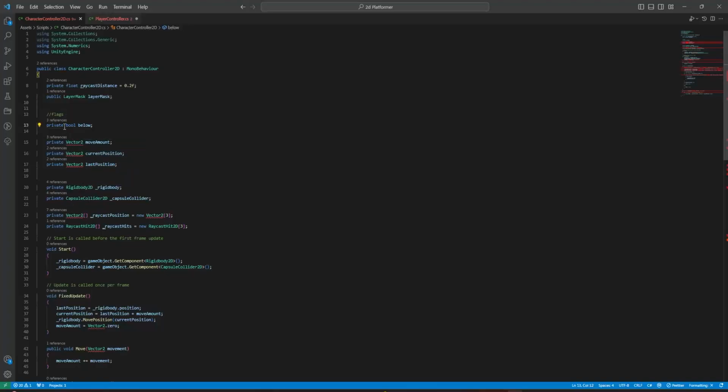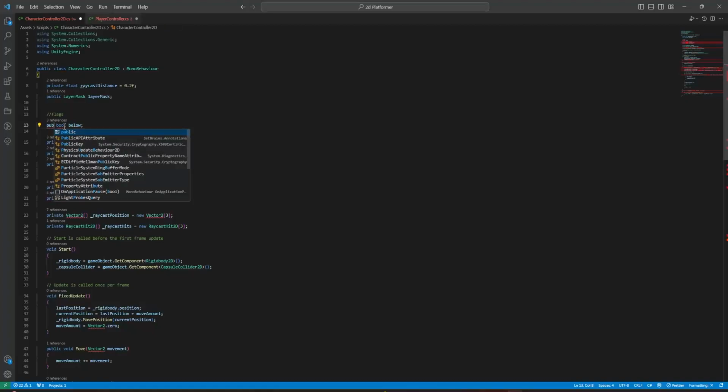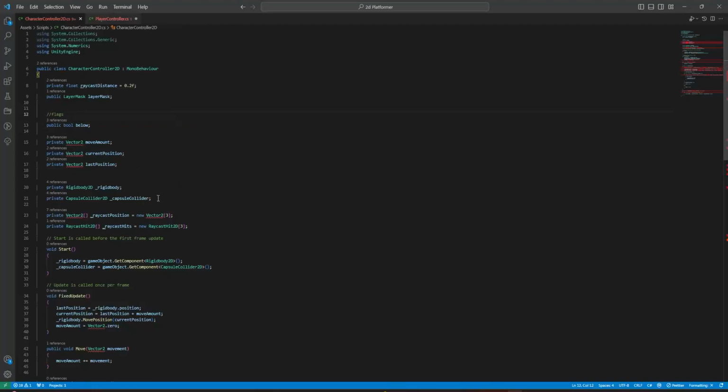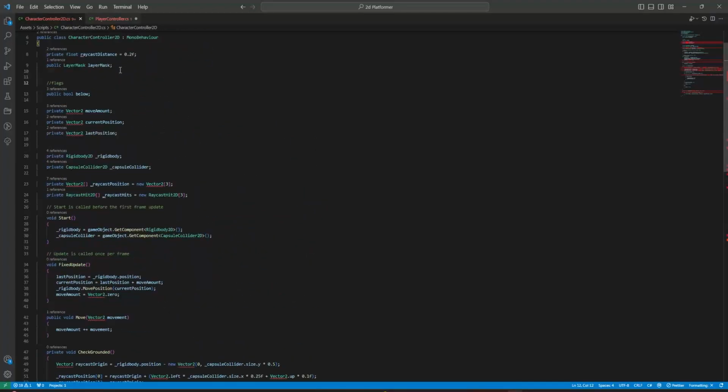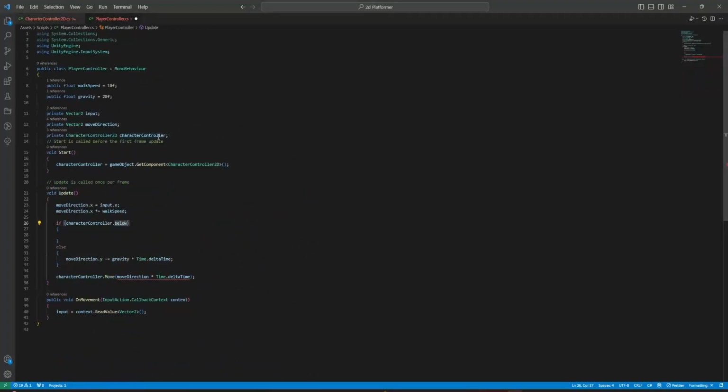So yes, we have it. It's supposed to be a public variable here. Public bool. Yes, this is. So I shouldn't have an issue with that below in my player controller. Yeah, so we've settled that.